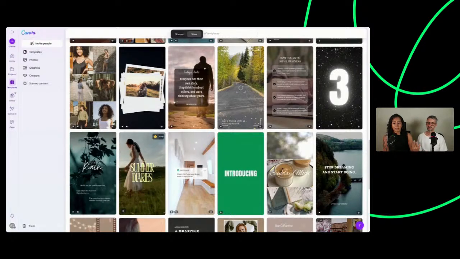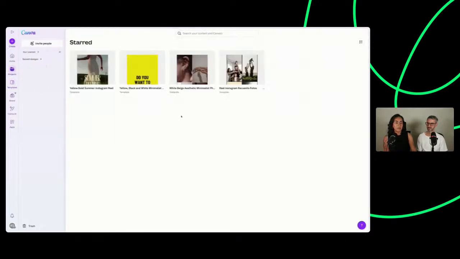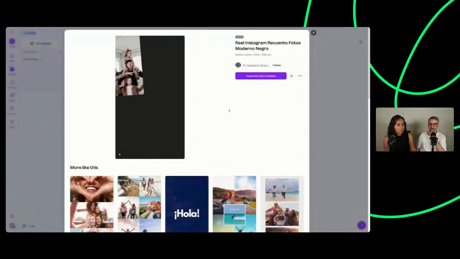So then after a while, I can come back to this tab that says Starred Content. From here, I'll be able to see or preview these templates that I have favorited. So then you can go from this tab, or from the template section. I'm going to go ahead with this one, or maybe let me see this one again.